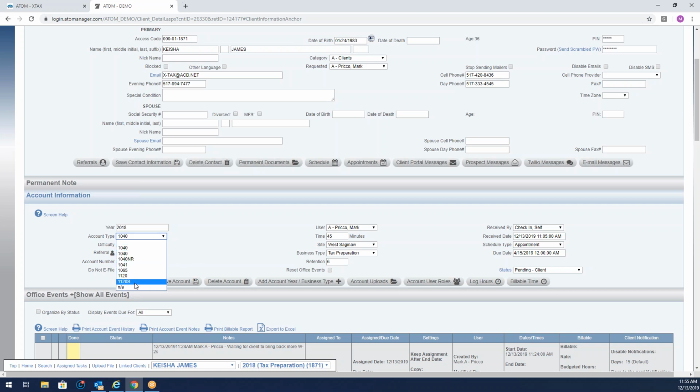I can customize this to be whatever I want, so if I have some fiscal year returns, I can do that. Based on the return type, it automatically puts my account due date, which is my return due date right here, which then displays on my home page. So I think the answer to your question is, yeah, you can control and identify what type of return it is per client.